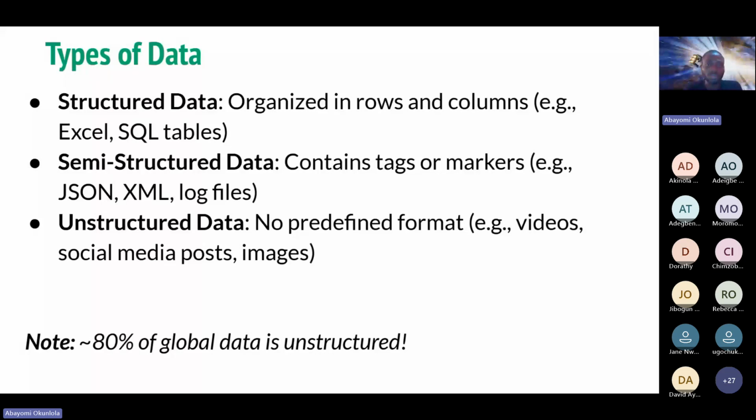And then semi-structured data contains tags or markers, for instance, your JavaScript Object Notation, your XML, your log files. And for unstructured data, this is where the bulk of our data lies. About 80% of global data is actually in this category. So you have it as video, audio, images. So you might need to perform some deep learning operations on them before you are able to get what you actually need.